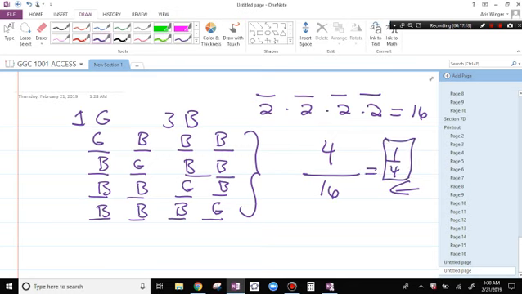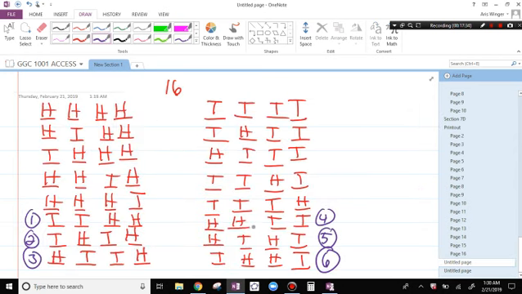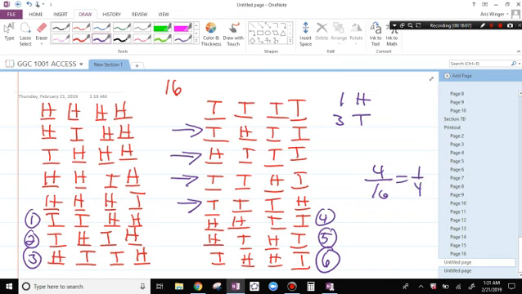We could have listed out all 16 ways by doing what we did earlier with heads and tails. When we had heads and tails in 4 spaces, we had 16 total ways. We wrote them all out earlier. I believe it was right here. So if I just change this to boys and girls, it's the exact same thing. If we go back here and change this to boys and girls and did this the long way, we're looking for, let's say, 1 head and 3 tails. That would be over here. So that's 1, 2, 3, 4. 4 out of 16. It's the same type of exercise. The answer is 1/4.